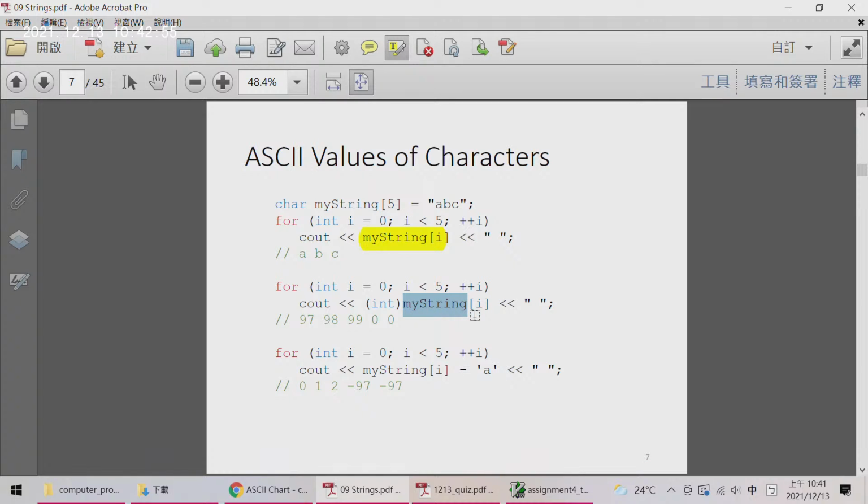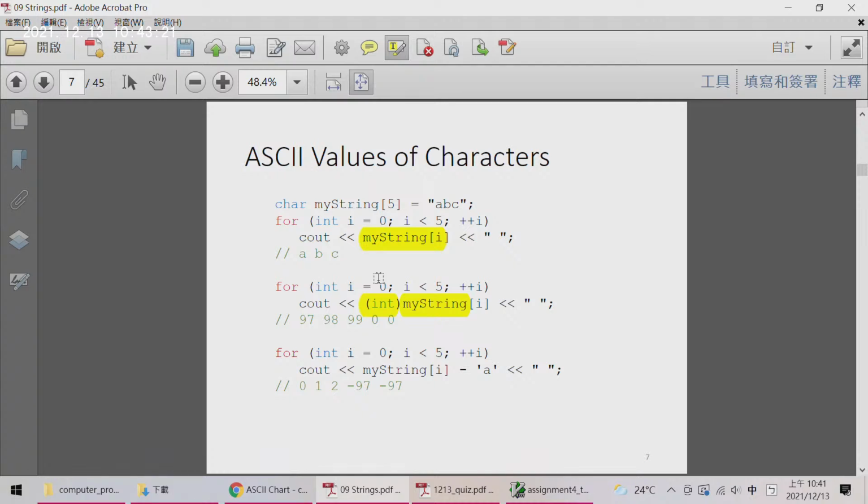For the data type of my string I is char, which is character. We can change its data type to integer. So we made a type casting here. We change the data type from character to integer.